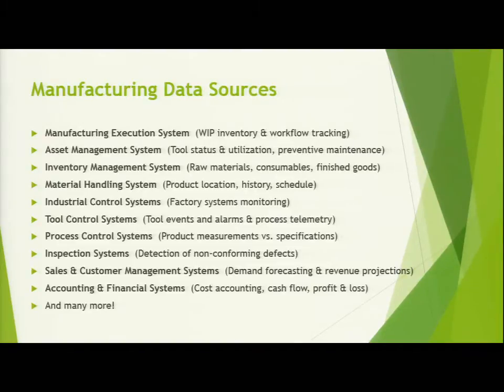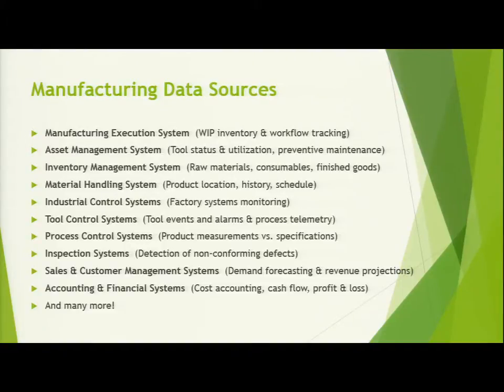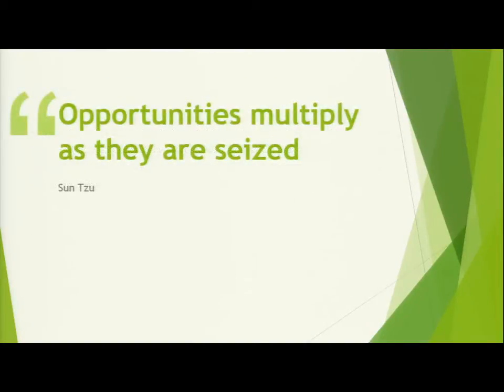Everybody has lots of data in their environments, but manufacturers tend to have more because we cover not only the manufacturing portions, but we still have to run a business. So we have all the finance sides and the marketing sides and the customer and sales sides on top of all of the manufacturing things. So the interesting thing is that as many data sources as there are, we retrieve data using nearly as many methods. The means of getting this data really matches the number of the sources.